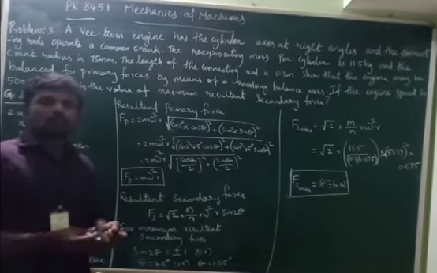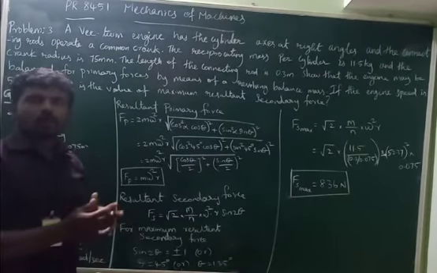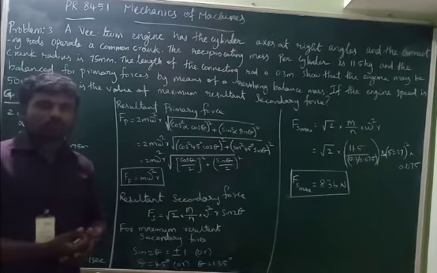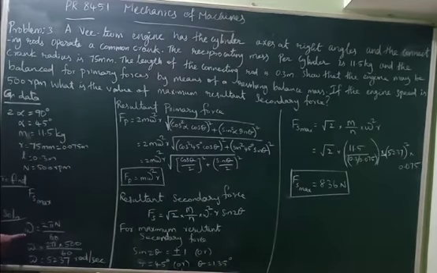To find the secondary force value, first we need to find the primary force value. Only then can we find the value of the secondary force, right? For that we need to find the angular velocity first. That formula will be 2 pi N by 60. Here we know the value of speed, 500 rpm. So we can substitute the value here and find the value of omega, that is the angular velocity. The value will be 52.37 radian per second.